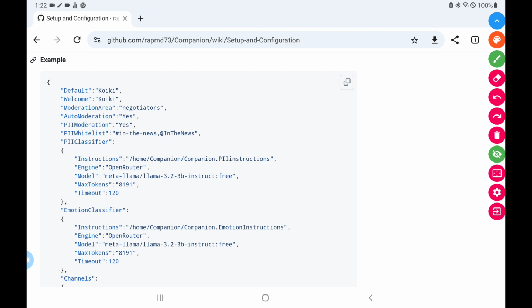The welcome persona, that's how you welcome people to the server. Moderation area. As I said earlier, this is where all the moderation comments go to.